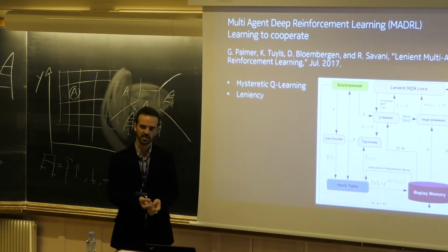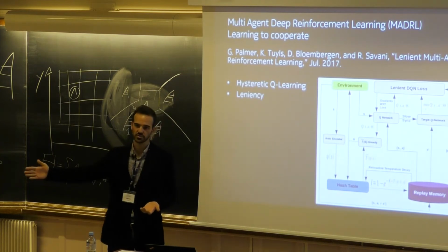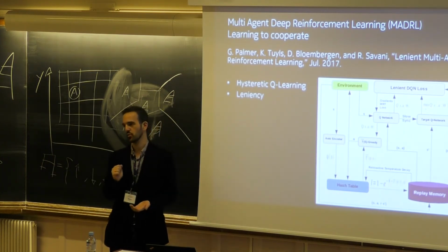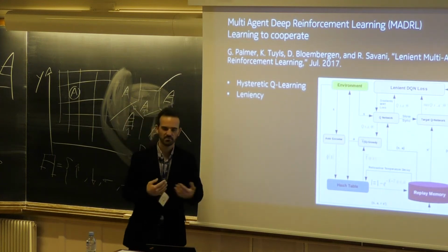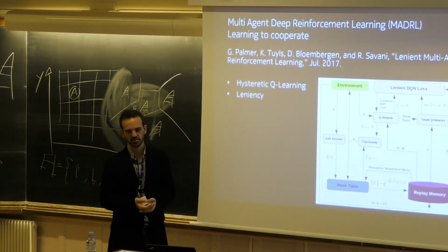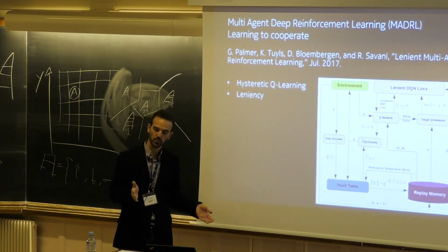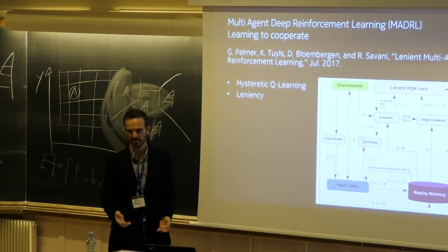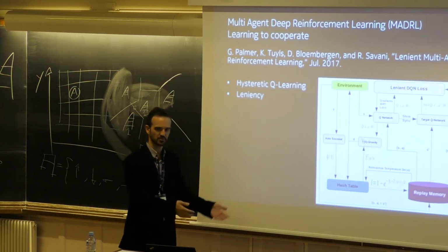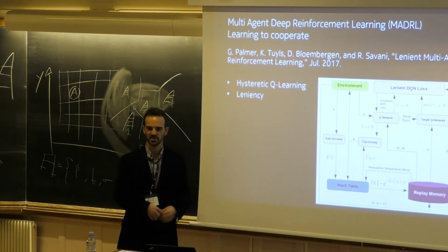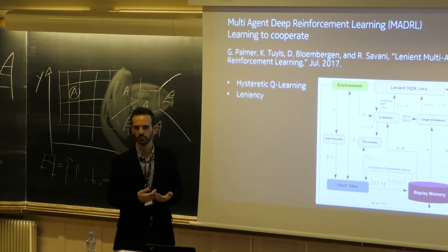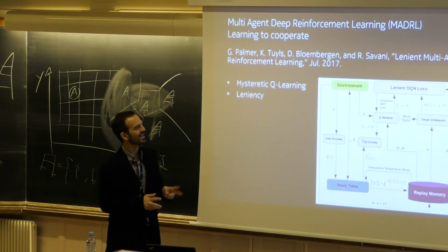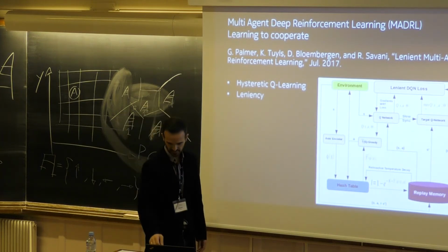So rather than training the network on each and all of those transitions, you only train it on the transitions that have the highest reward. And the reason why they call it leniency is because they assume that the transitions with low reward are due to poor decisions on the part of the other agents. So it's sort of like a presidential pardon to those other agents for taking poor decisions that yielded a low reward. That's the main idea behind this lenient multi-agent reinforcement learning.